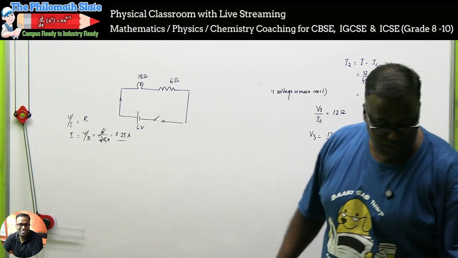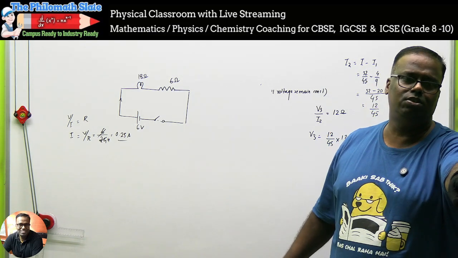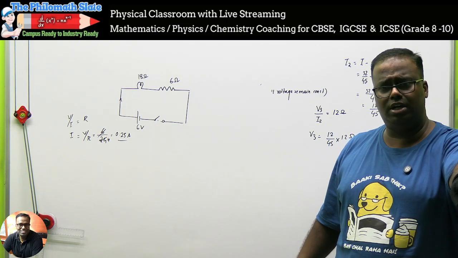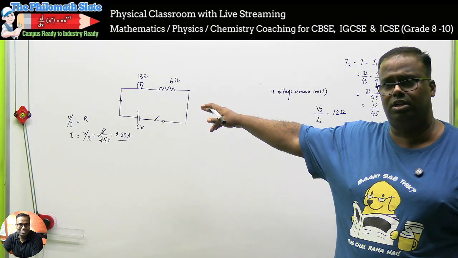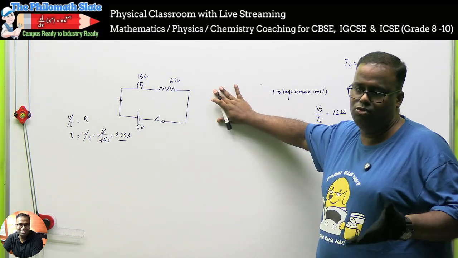ठीक है. नाउ द क्वेश्चन इज, सी द क्वेश्चंस आर सो इजी. दिस इज CBSE क्वेश्चन. Total resistance of the circuit. Tell me honestly, touch your heart and say you can't solve it. Total resistance of the circuit. Zoe, you tell me. Total resistance of the circuit. Can you solve or not for this one?